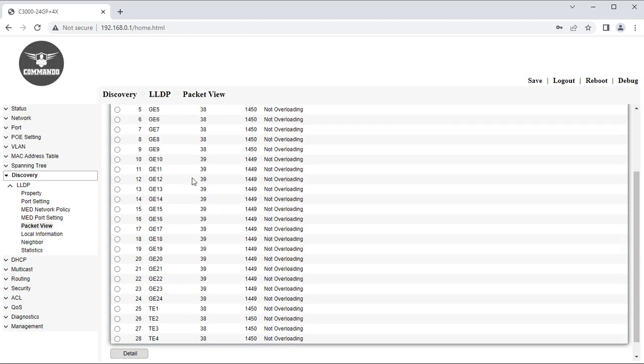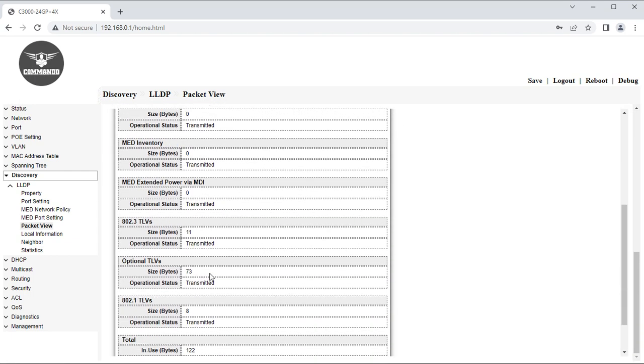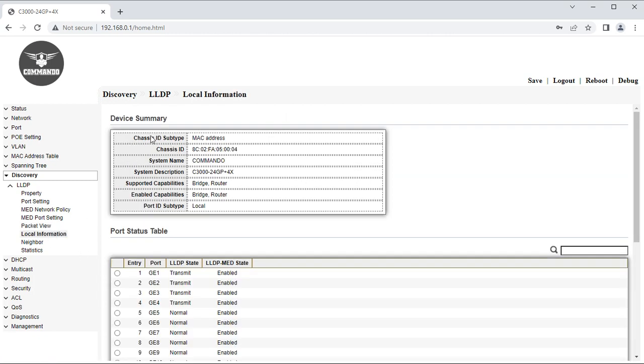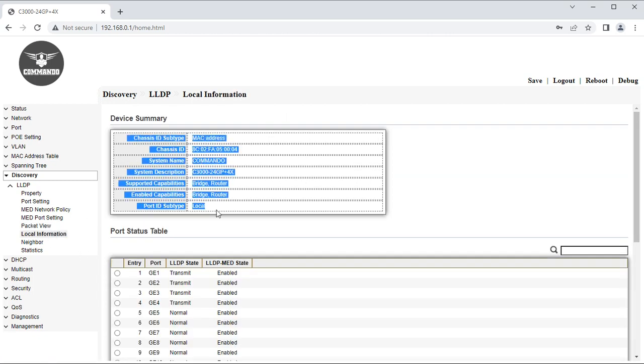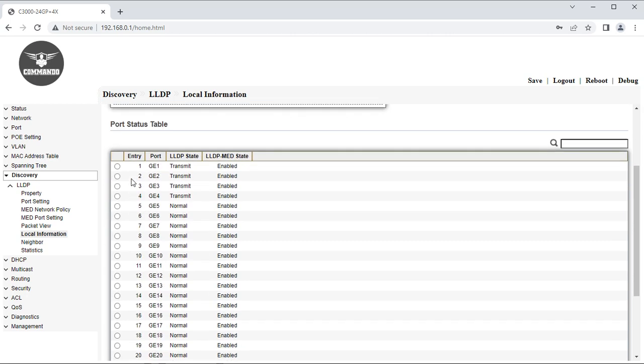We can also have the packet view for each port: how much is transmitted, how much is received. This is the local information of our switch, so what is the capability of our switch, bridge and router. The COMMANDO C3000 series switch has both capabilities.